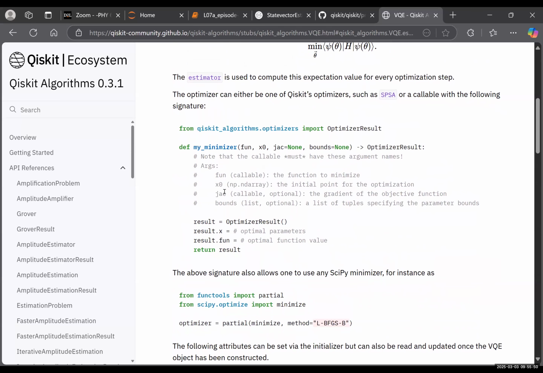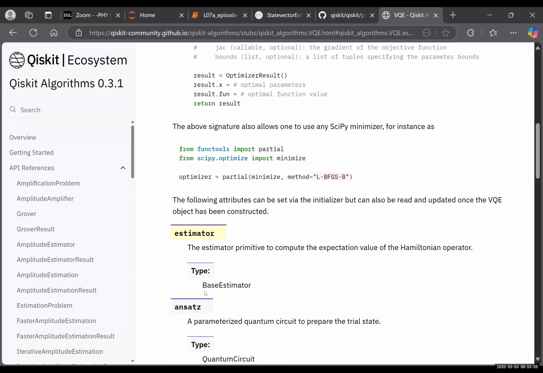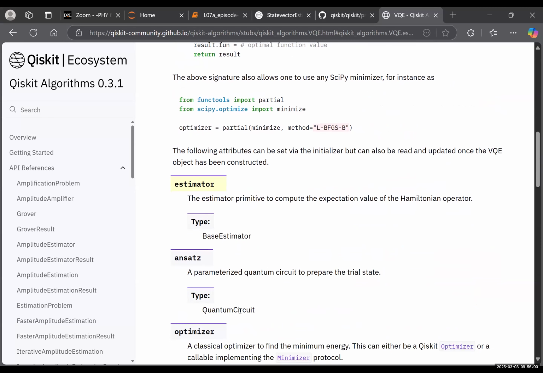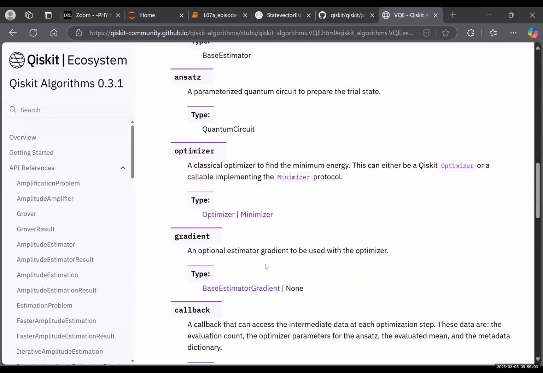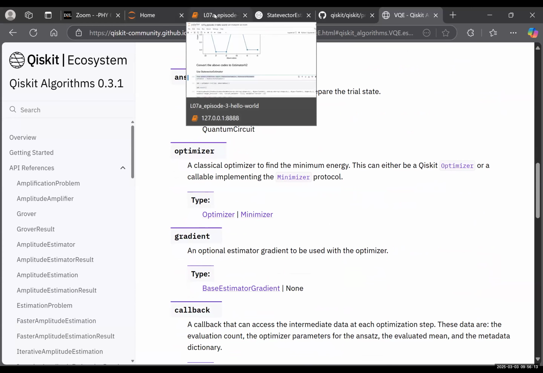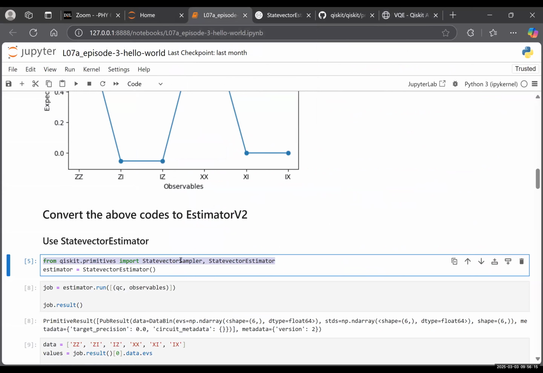Because when I was preparing the material, I was thinking maybe I should write and then change that to V2, but I don't think I can do it by myself. There's also a gradient. Okay, we digress too much. But for us to go to V2 is simple. Here, we just use state vector if we're not worried about running on the device.